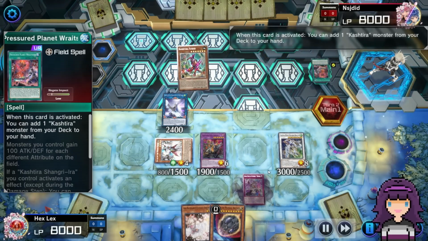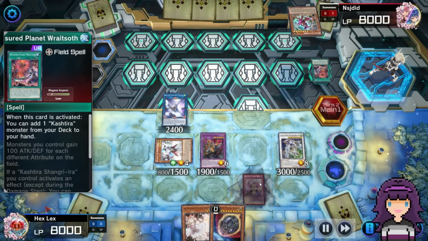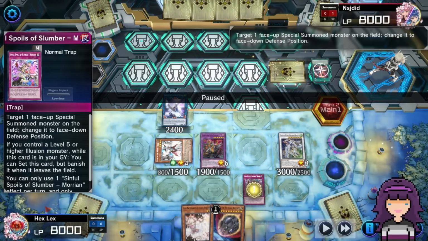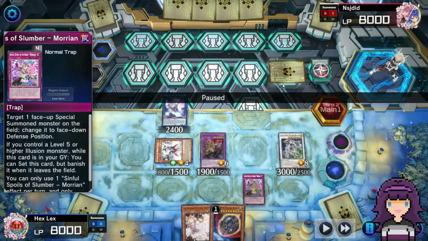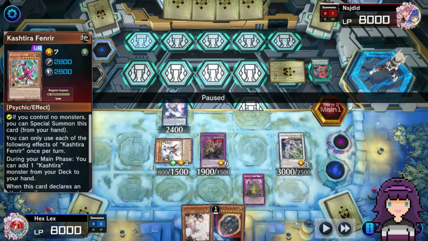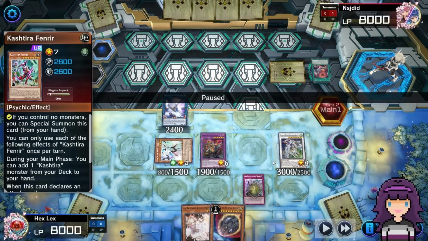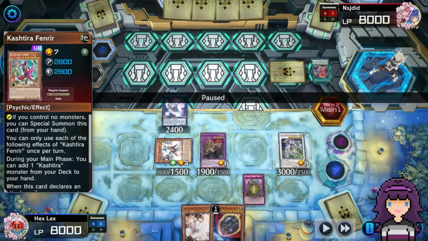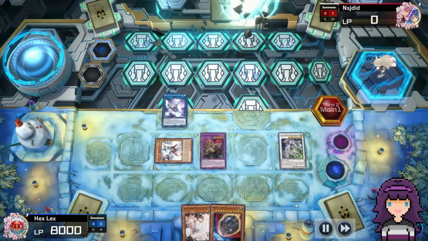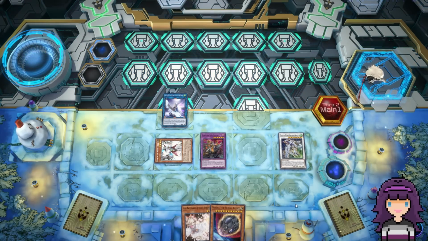Opponents can lead with Kashtira Fenrir, and this is a situation where the Morian is perfect. Well, I thought I was up against Kashtira, or potentially Tearlaments, but if it's Kashtira, think about it, right? We just turned the Fenrir face down, so it's no longer able to use any of its effects, and they're not able to special summon any more Kashtira monsters from their hand. Now, it's actually a mirror match, and they're on a Kashtira engine, but they're still going to concede all the same to this board. So that's definitely not too bad.